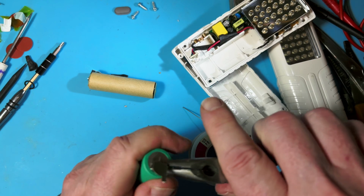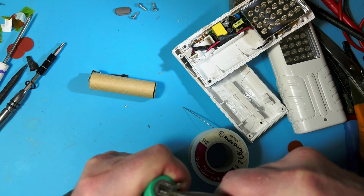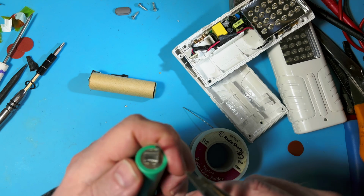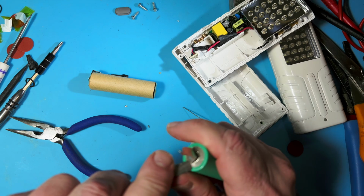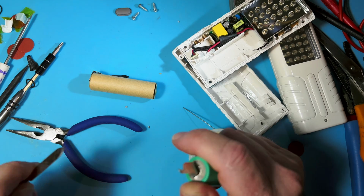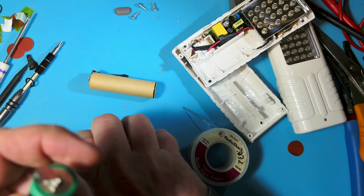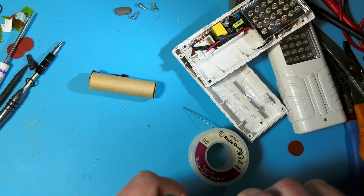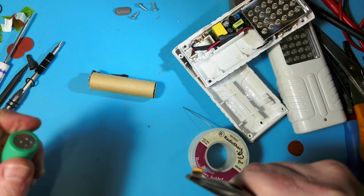Come on. It's okay, I don't need all the metal, but it'd be nice to... I wonder... I just thought I'd give that a try, but no, that's not going to do it. So this is spot welded really well, so I may just tear the metal or cut the metal. There we go. Just needed more force, quite a lot of force.